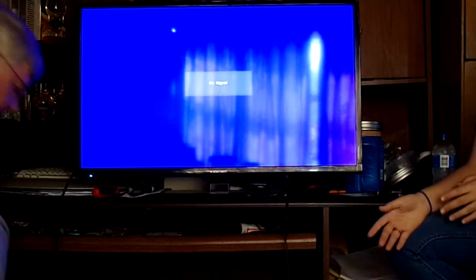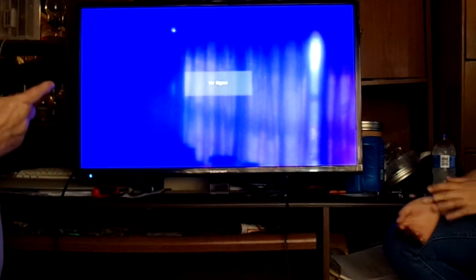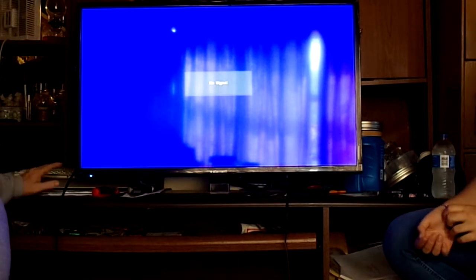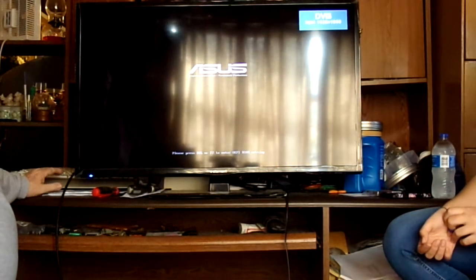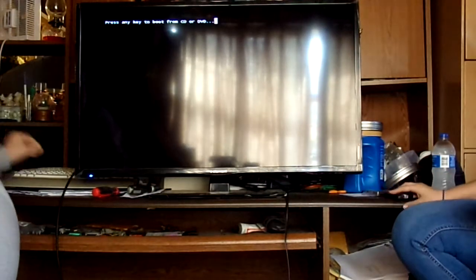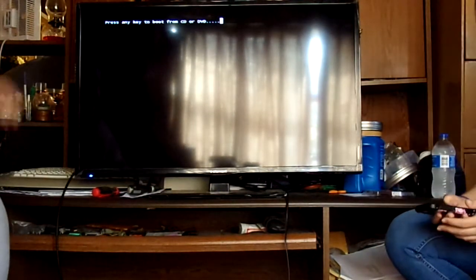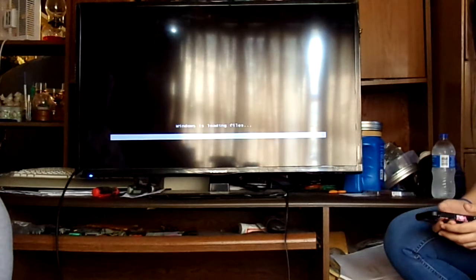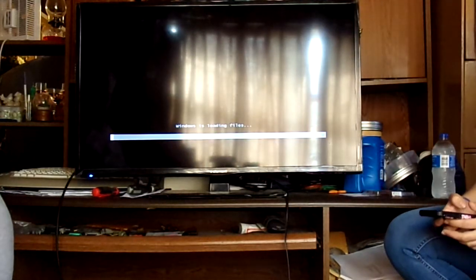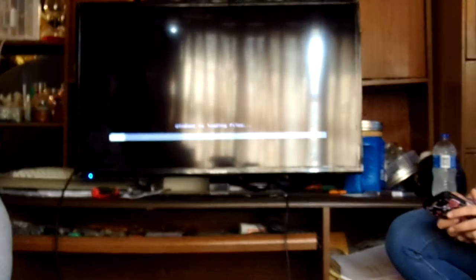Control alt and delete. And then when it comes up, you hit any key, which I always just hit enter. When it gets to BIOS like this, it'll come up there. Now it's reading the CD, hit enter, and it'll jump into the CD. Now it's loading the drivers, which that first run didn't take long.